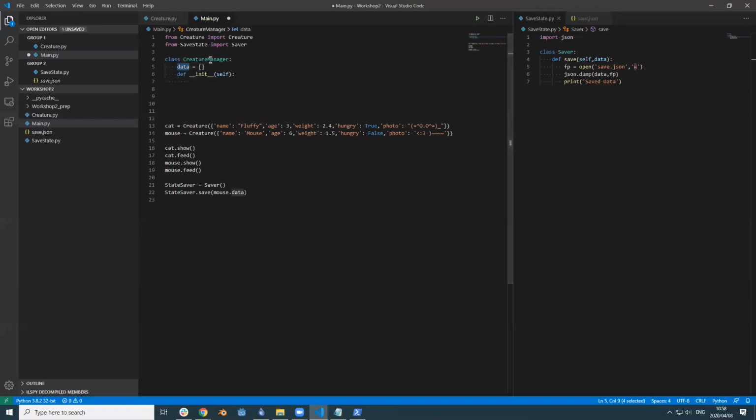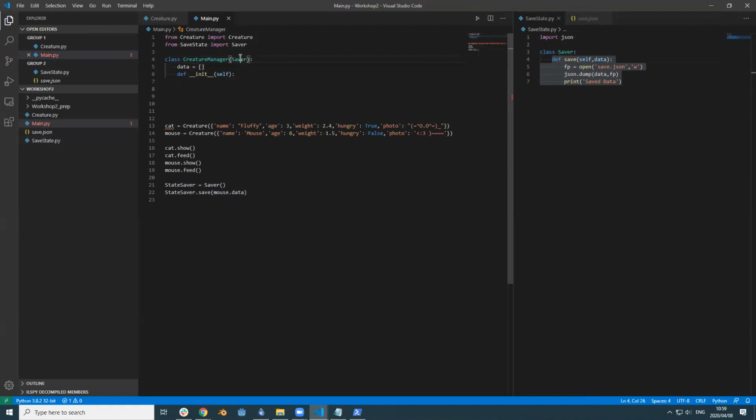Okay. So to do that, I don't want to have to deal with creating a new version of state saver and handling state saver in that way. I want to simply be able to save and load my data in a meaningful way. So the way that you incorporate the save stuff inside of your feature manager is you inherit from saver. What inheriting from something means is that my new class will effectively have all the data and functions defined inside of the other class that I'm inheriting from. So the way that I would inherit from saver is I would put saver in there.